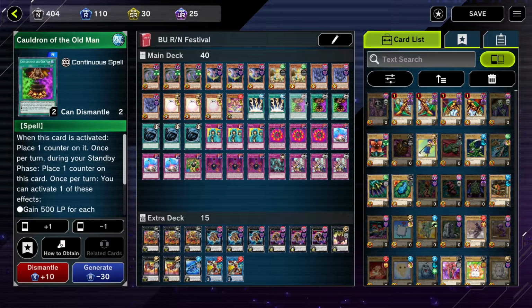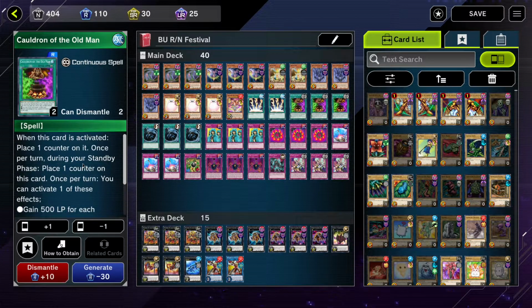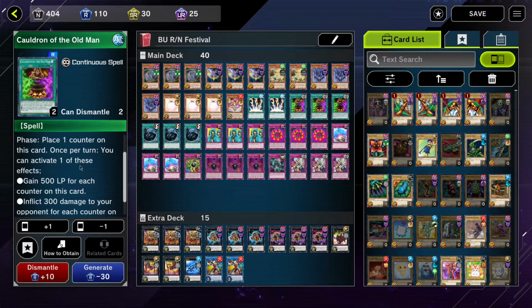You also have Cauldron of the Old Man. During each standby phase, you place one counter on this, as well as when this card is initially activated. Then once per turn, you can activate one of these effects. Gain 500 LP for each counter on this card, or inflict 300 damage to your opponent for each counter on this card. So this card works in both stall and burn situations.